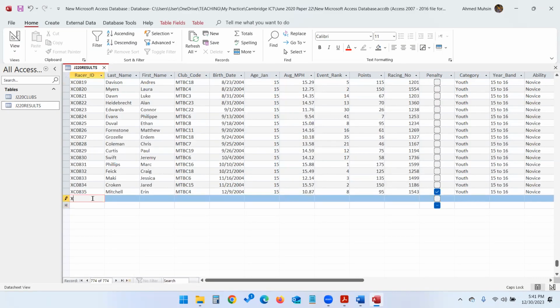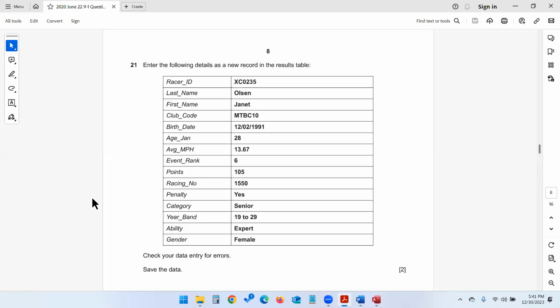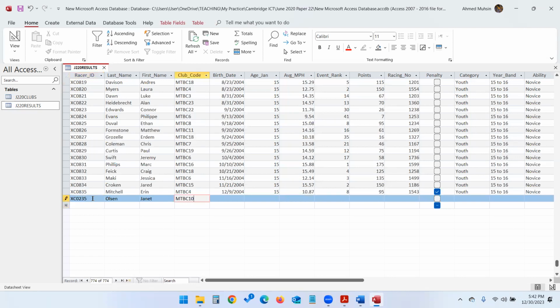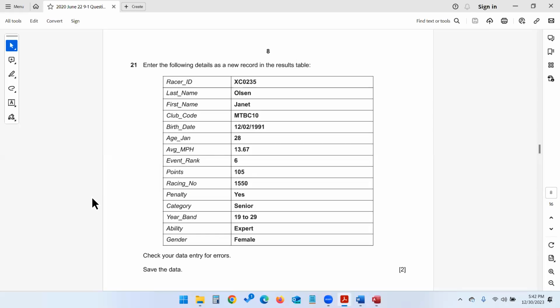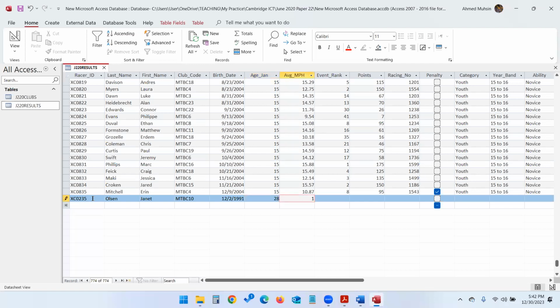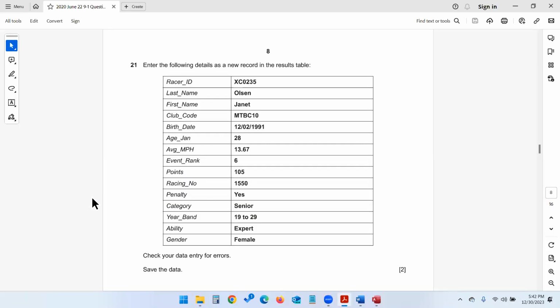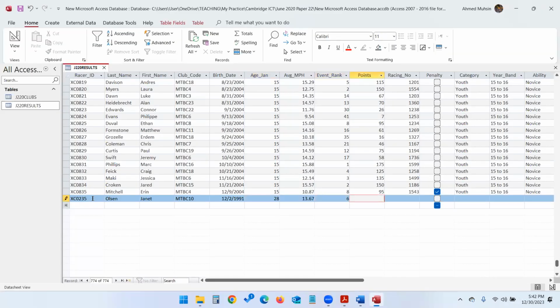XC0235, XC05, the Olsen Janet. And this goes as MTBC10, 12/2/1991, 28, 13.67, 605,550.